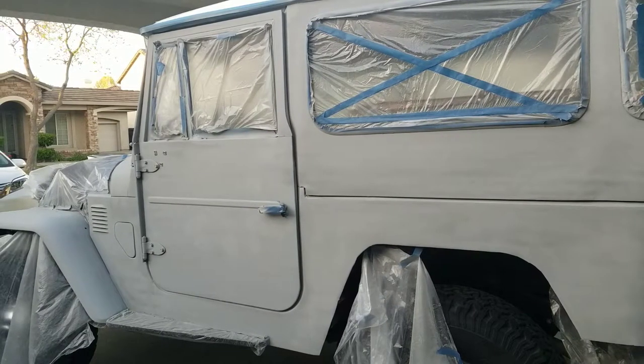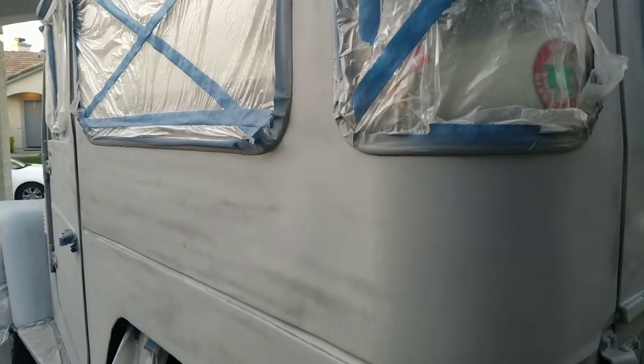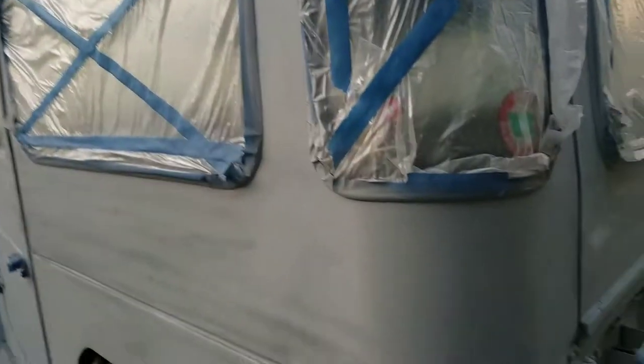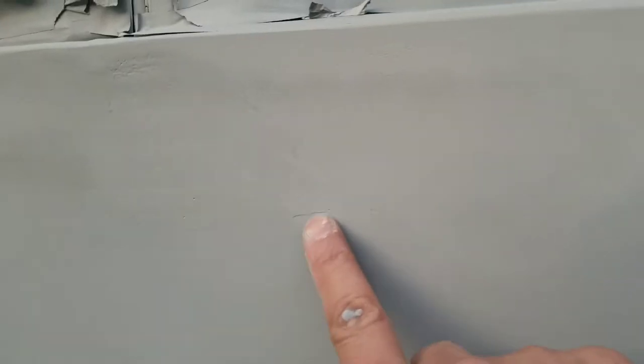All right, so I just finished the first coat of primer, and this is where you can tell if you did a good job or a shitty job. And well, for my first time, I didn't do too bad, considering where it looked before and now. So this is a choice I gotta make right now: do I wanna come back here and sand or fill all this? Well, regardless, I gotta sand it. But now is the time to clean up these little high spots. Right here.